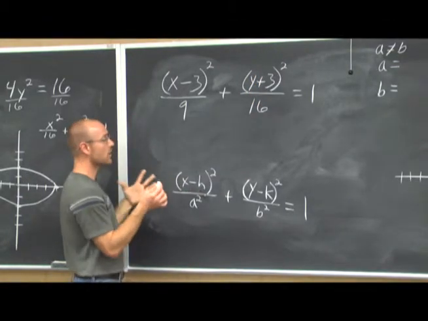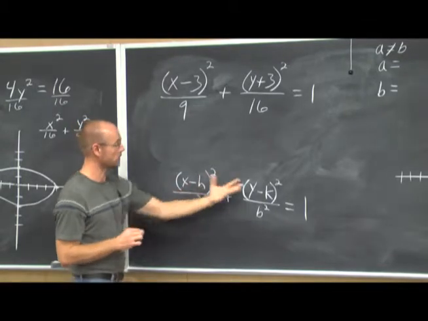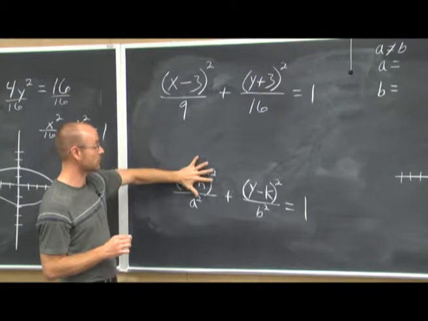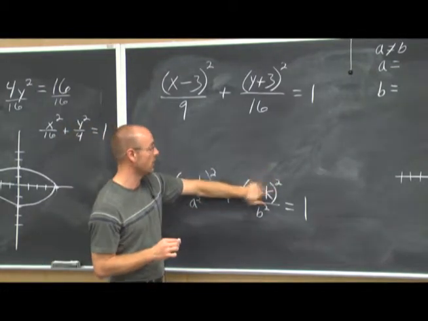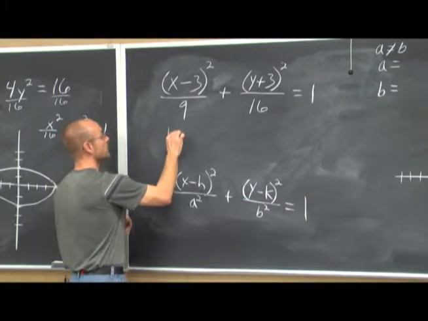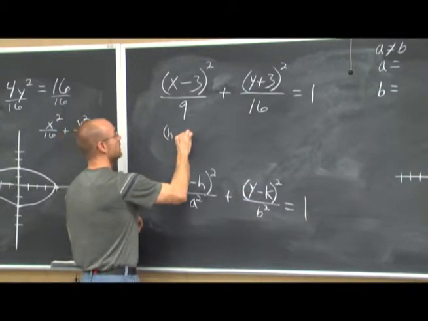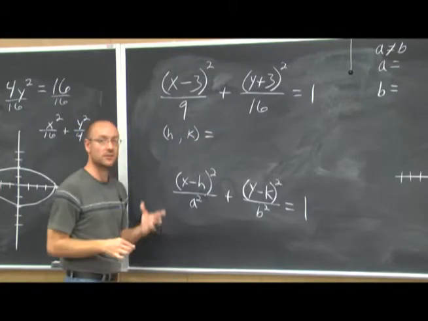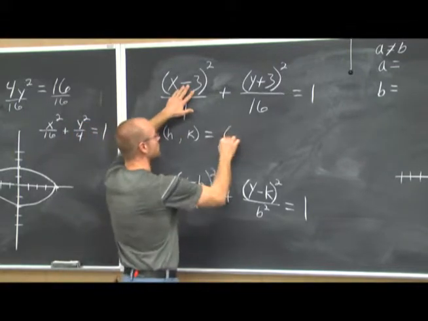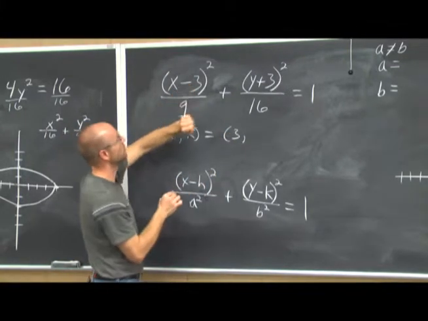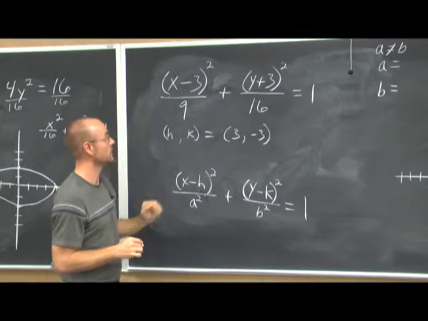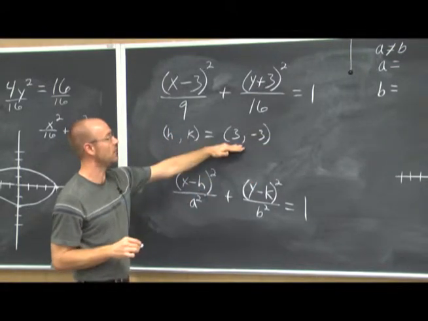So let's do a couple of things. First thing I want to do is assess this. This is essentially our ellipse, right? Some x values squared over a squared, y value squared over b squared equal to 1. So I want to determine what is that hk value. This is the center of my ellipse. So I look at this and say it's always the opposite of what's in there. So I'm going to write a positive 3. Here, a negative 3. So this is not centered at the origin. It's elsewhere. So I found my hk value.